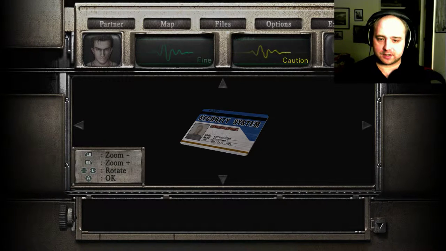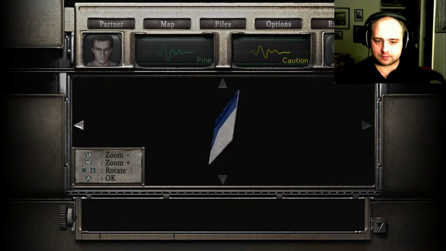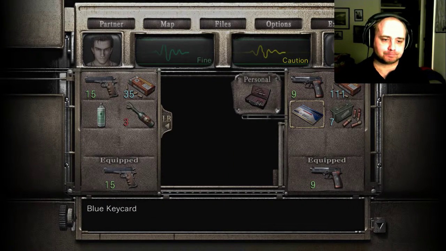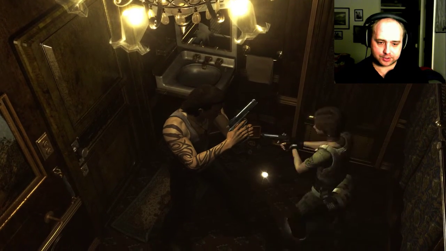Took the blue key card. This card is used to unlock the electronic door to the lead car. Very, very good. Right then, before I head over there, I'd say it's a good idea to save, wouldn't you? I would. Right then, so let's pick up all this stuff now then.